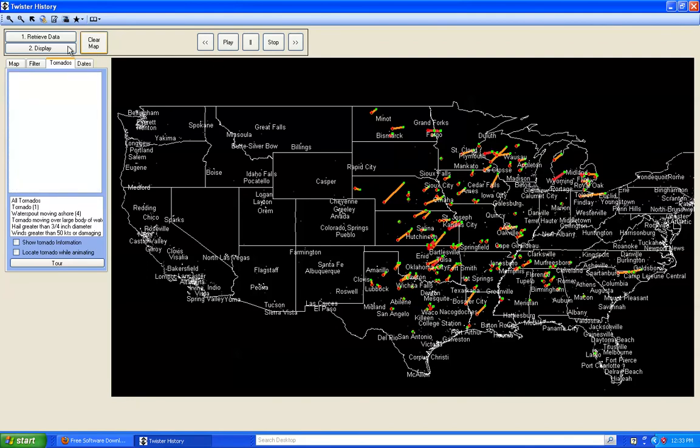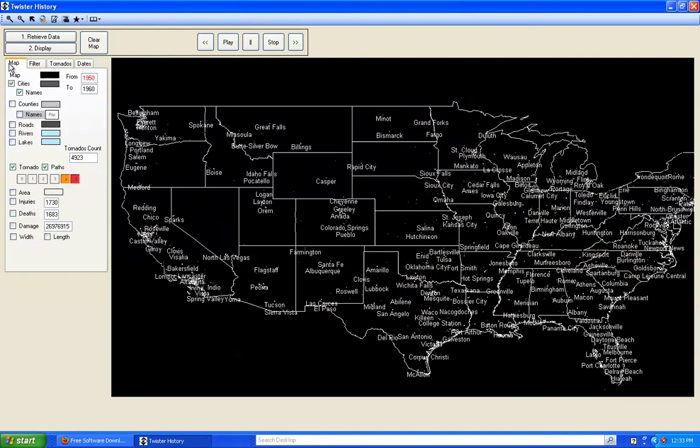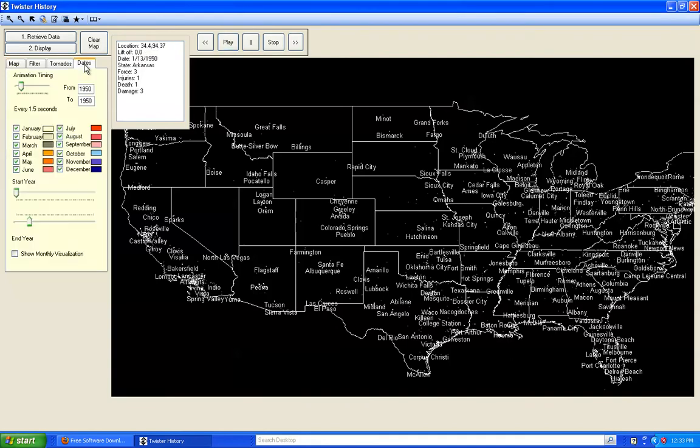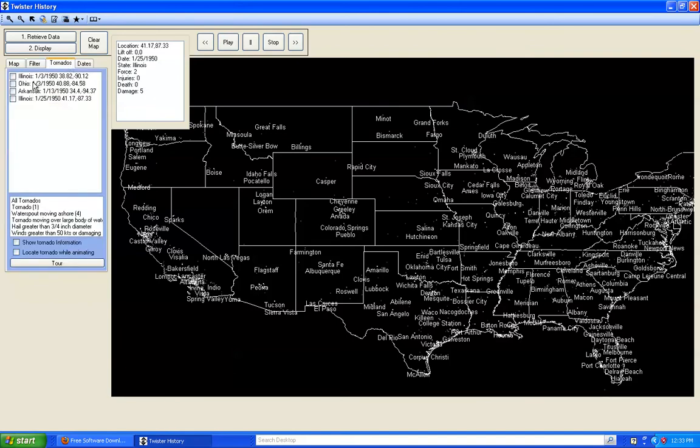and then, oops, should be on map when I do that, you can hit play and see them played in order, location information in the upper left-hand corner. So as they are executed, you'll see the tornadoes appear on the screen. Every time a new tornado is generated, the list is indicated on the left-hand side, so we can look at specific ones in now Texas, and then in a few seconds it'll go on to the next one. Another one in Texas, same date.